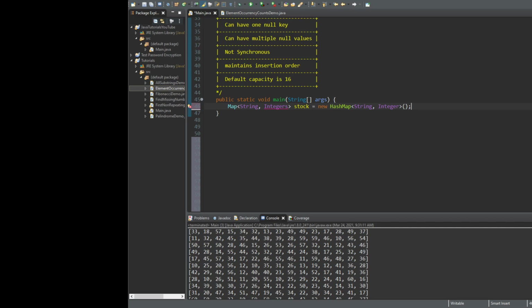Now, how do I put items into the hash map? Well, that's pretty simple. You go ahead and type stock, or whatever you called your object here, dot put, and then here we give it a key and a value. So for example, we'll say apples, and we have 32 apples left.